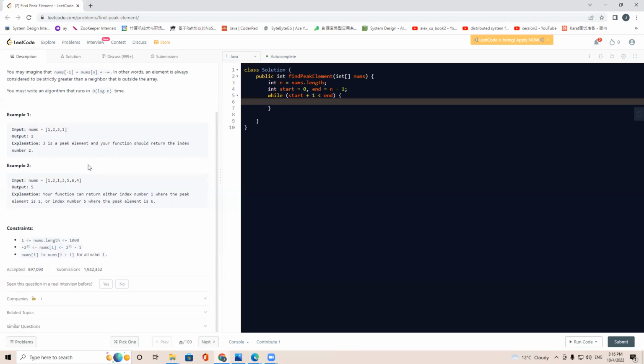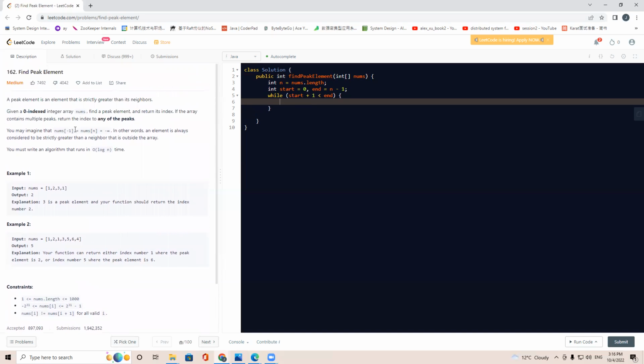Because start can be 0 and end can be n minus 1, for the index 0, we need to compare to the left, but on its left there is no data.